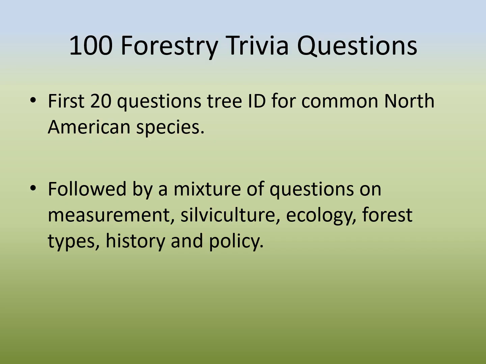The first 20 questions will be tree ID. So there'll be some pictures, and then you'll have multiple choice options to pick from to identify the correct species. All of the questions will be multiple choice. After that first 20 questions of tree ID, there'll be a mixture of multiple choice questions on forestry topics. For those questions, you can read along or just listen.